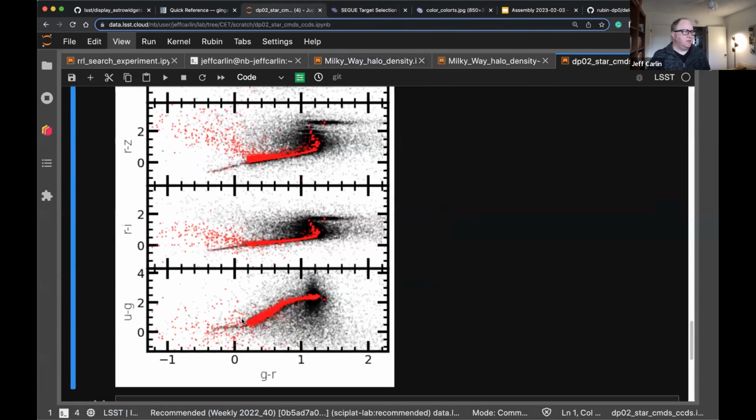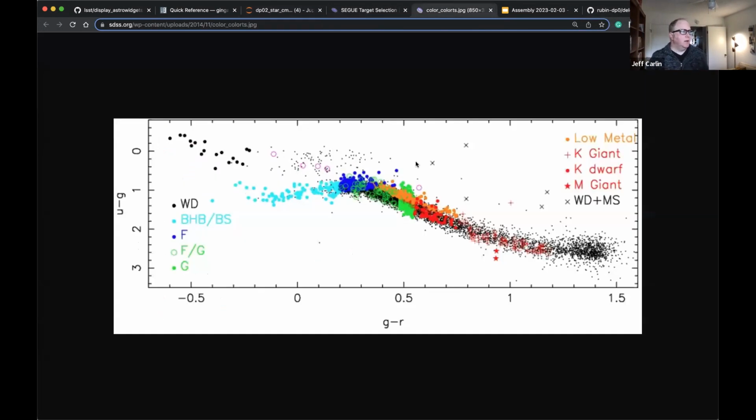So if you take this and flip it upside down, you can see that swoosh. And then the horizontal branch stars are blueward of that. There it is. So even in real data, you can see the horizontal branch is a pretty narrow sequence, but I think it's more so in the simulated data because they're just kind of perfect data.